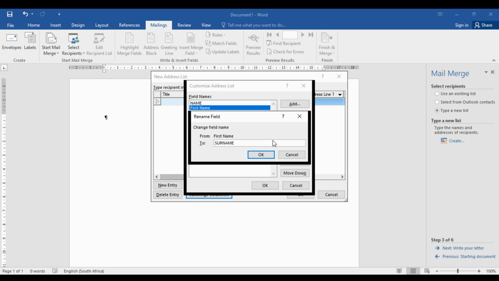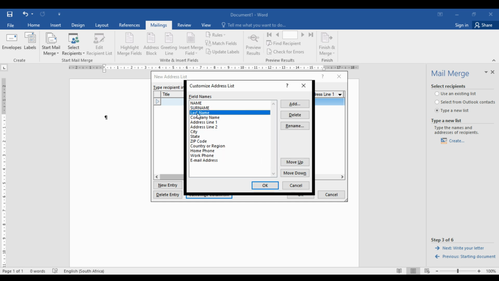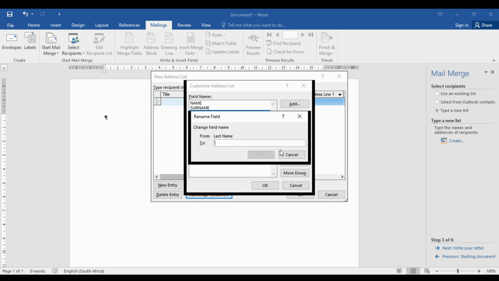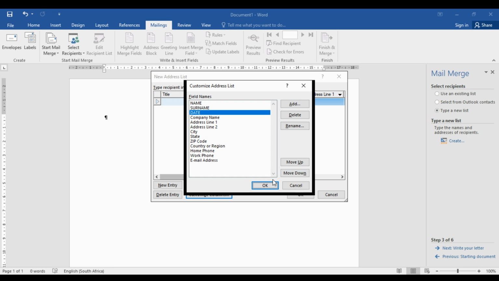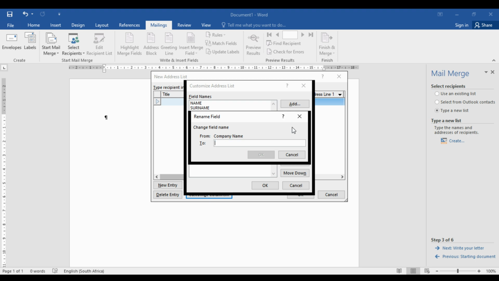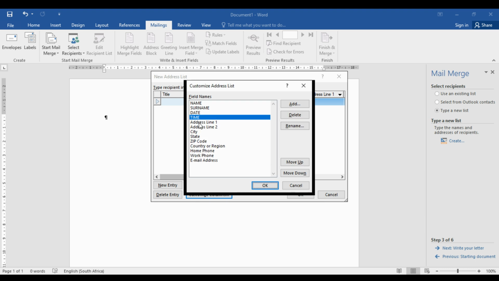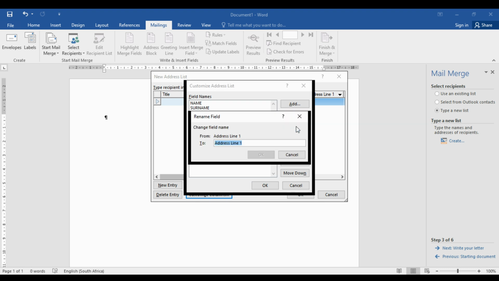Okay. And this is the part where I'm just going to save some time. I'm just going to do one more and you're going to click on it and you're going to say rename and you're going to say you want that one to be date. Remember, if it's capital letters, to switch on your caps lock. And then there is, let's just do everything. It's fine. We're going to do time and we're going to do dress code. Okay, so rename, dress code. And then the last one is where.